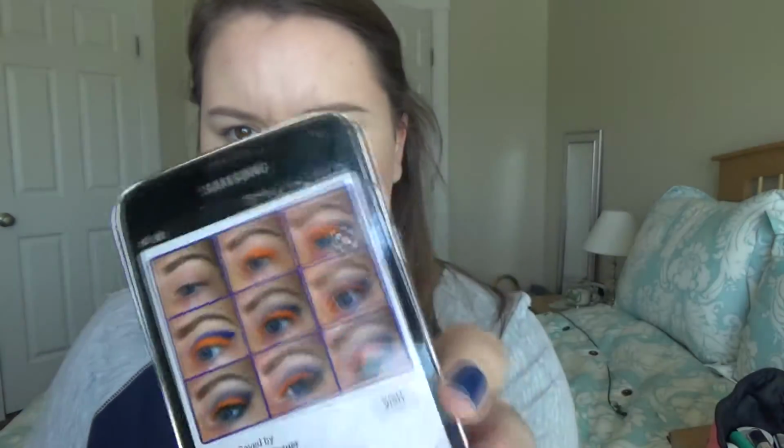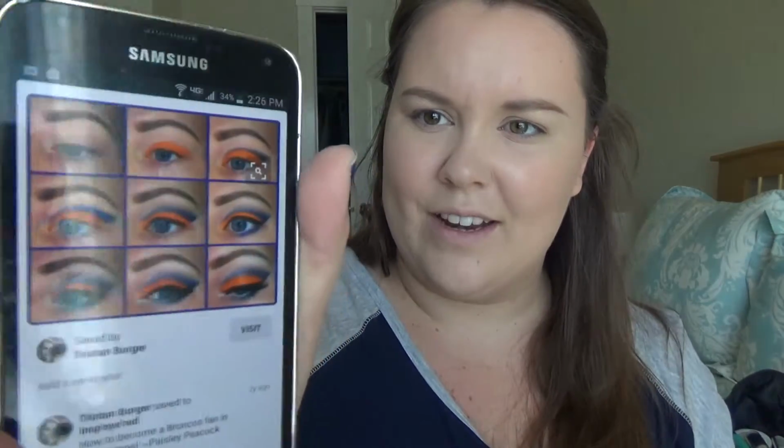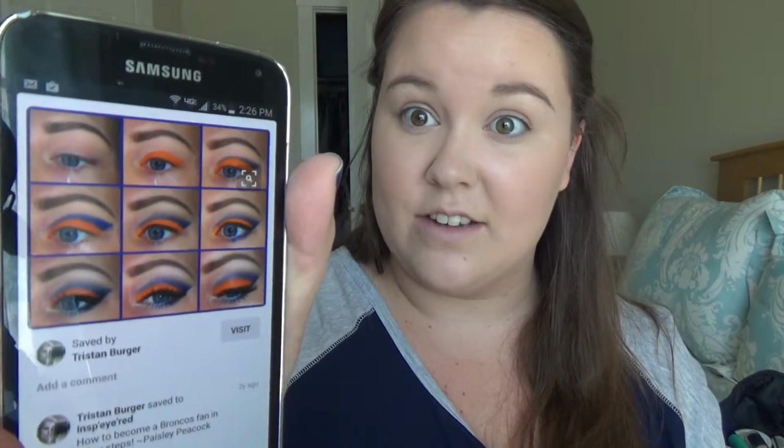I don't know who the original poster is or who the original person is in the thing on Pinterest, but it definitely was my inspiration. And for the event tonight, it's gonna be perfect. So I definitely got inspired by this look right here. Oh, it's all glary. Right there, you can kind of see it, but I got super inspired by this and I really want to try it. So we're gonna see.